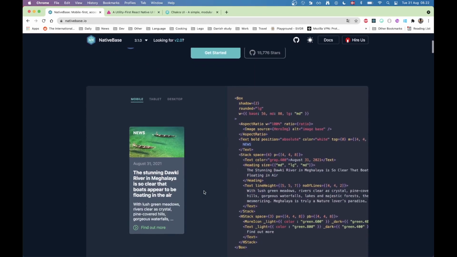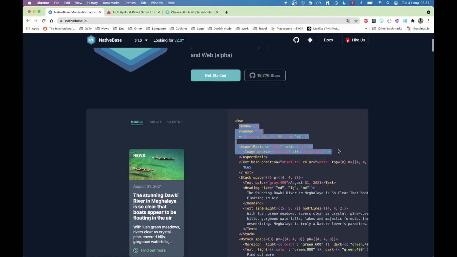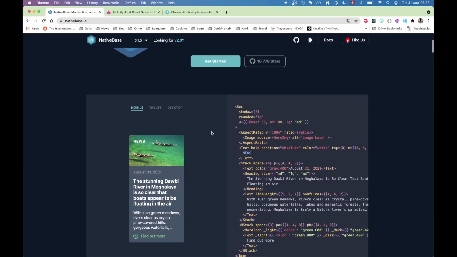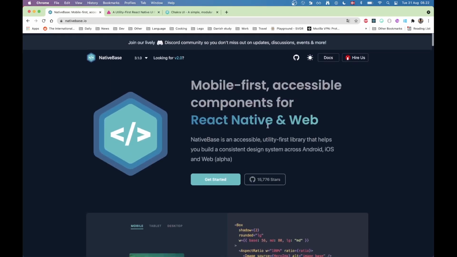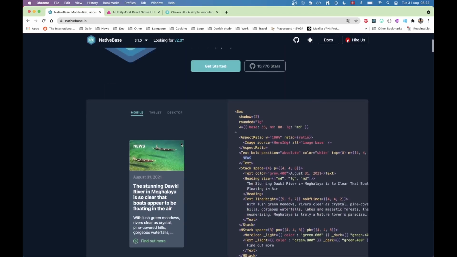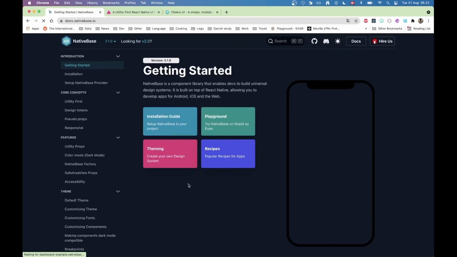It's very, very similar, and a lot of the properties that you can assign directly to elements, so basically CSS properties, at least most of them, are there. Okay, and if you've been using Native Base before, you might be a little bit discouraged to dive into version 3 because at least in my opinion, version 2 wasn't great. And I always opted for something else like React Native Paper when picking up a UI framework.